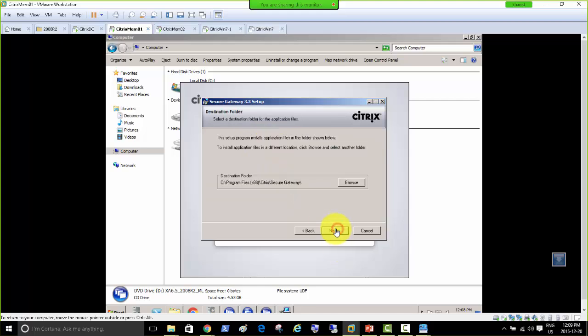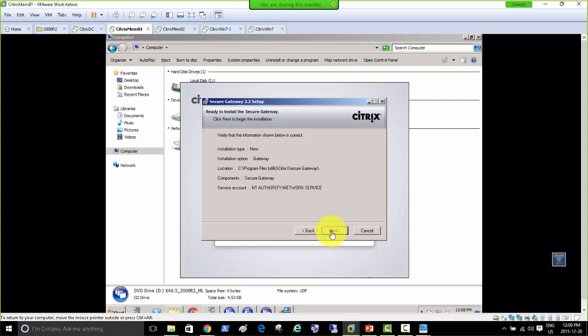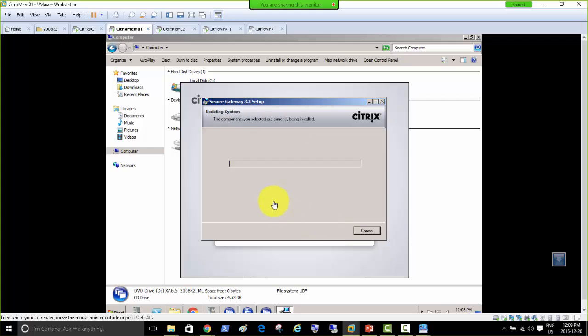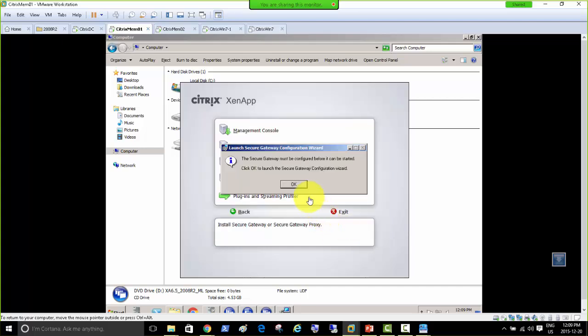So I'm just going to go ahead, next, and it will install the required paths. The account they're asking which to use, so I'm going to go for network service here. This is the preferred one, and then next and next. So this is installing, then we're going to configure that and try to know some of the concepts about that, and hopefully it picks up that certificate which we created, the self-sign certificate, automatically. Okay, so it is done.